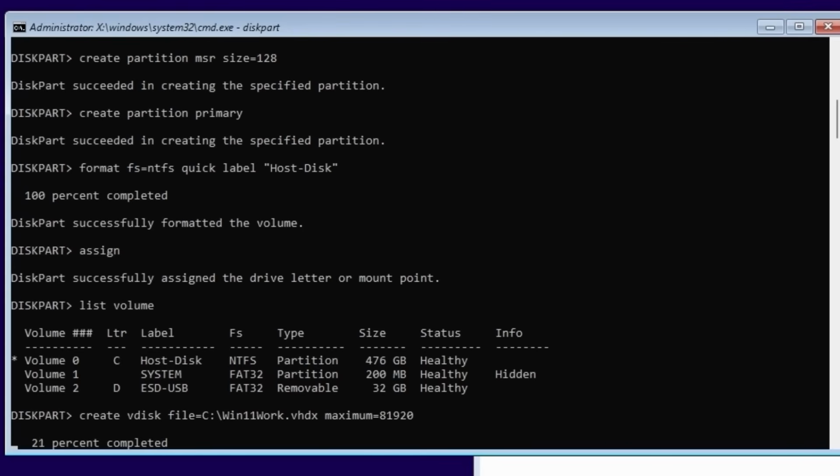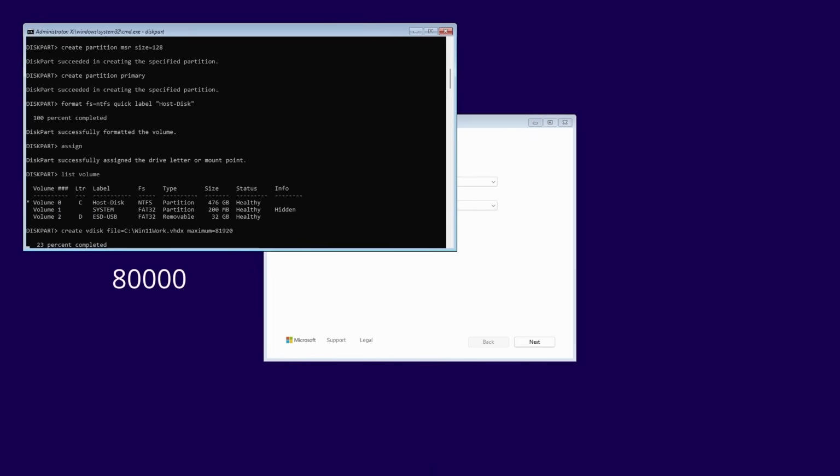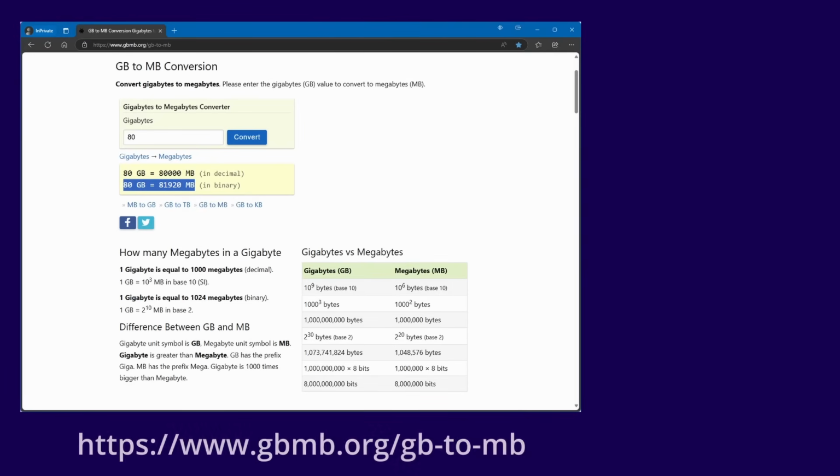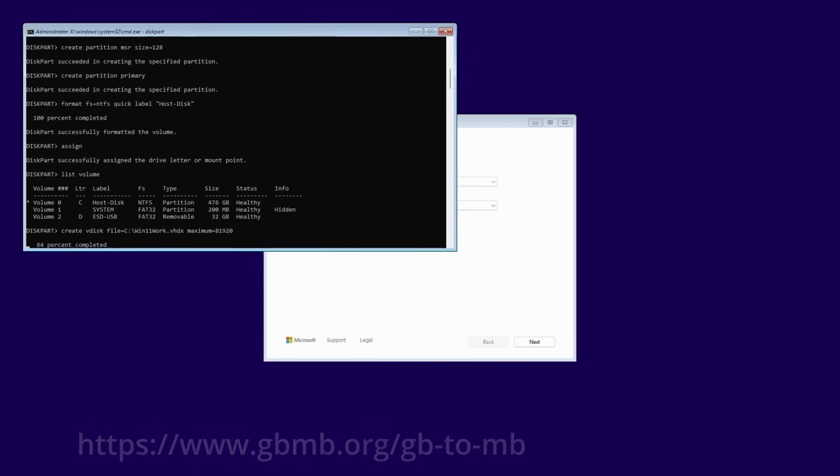For an 80GB disk, you could just enter 80,000 for the disk size, but when formatted it would come out as 78.1GB, which will work absolutely fine, but if you want your disk sizes to look exactly right, then you need to enter the correct size in megabytes. You can use an online calculator to work out what you should enter, but if you're not fussy, just enter the size you want to the nearest 1000.